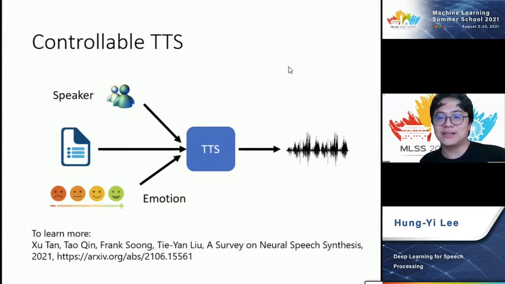Suppose some words do not exist in the dataset. Can the model synthesize the audio for those words? Yes. The input of those end-to-end TTS models can be characters. So even though some words never appear in the training sentences, the model will still try to read them. For example, in the Tacotron example, you found that it almost correctly pronounced the word Tacotron. I believe the word Tacotron is a new word for the model and does not exist in the training data, but Tacotron correctly read the word. So even with out of vocabulary words, those end-to-end TTS models have a very high possibility of reading them.